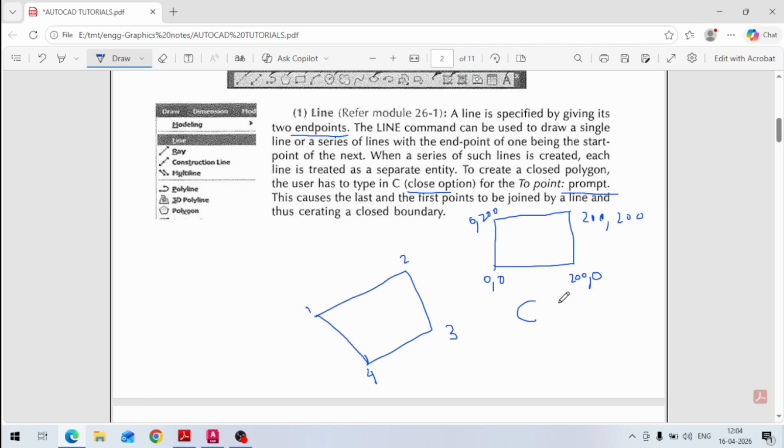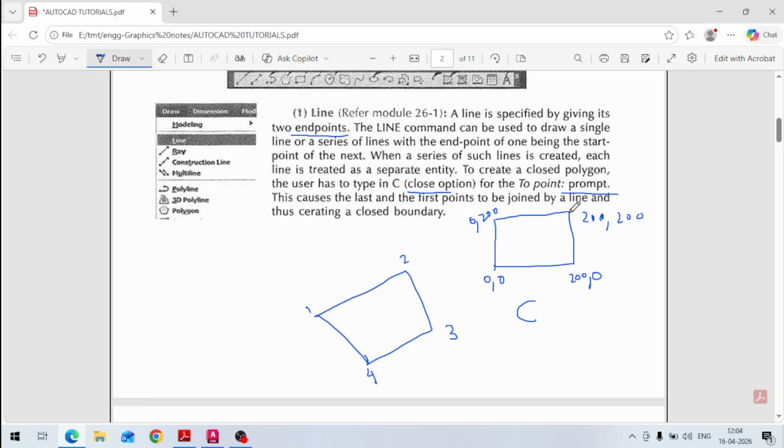So this is the absolute system of coordinates. And you can also draw these lines in an incremental way. Incremental method, what will happen? From 0,0 to 200,0, then from here in y it will be 200, x it will be 0, because if this point is x0 y0, then this point will be x is 0 and y is 200.